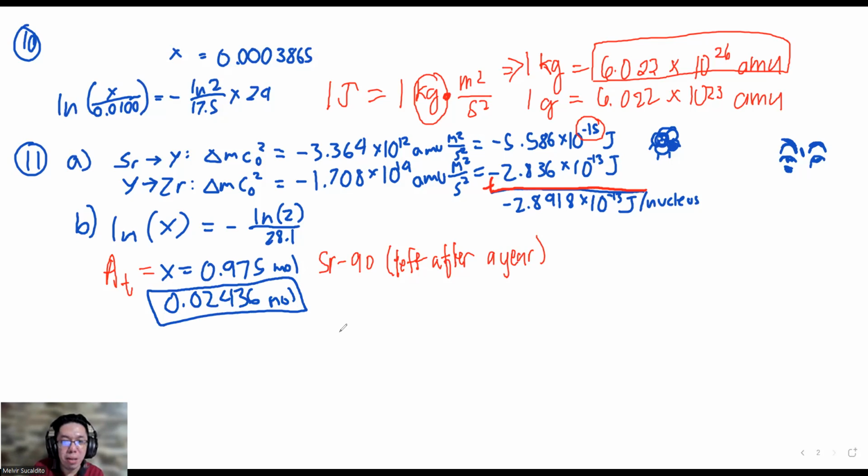So with that given moles of strontium-90, how much heat is released? Syempre from moles, please take note, per nucleus, nakuha mo na yung energy na na-release. So, kunin mo muna yung nucleus for the moles given of strontium-90. And then, you can now get the energy release after a year. Go ahead. It's letter C.